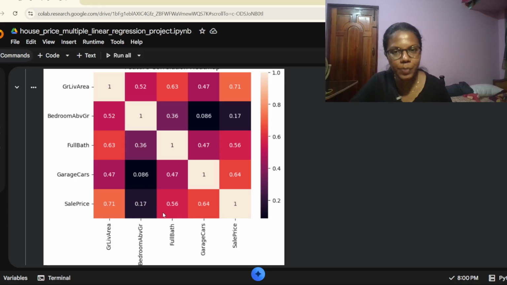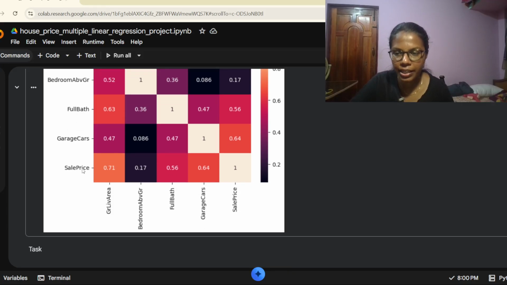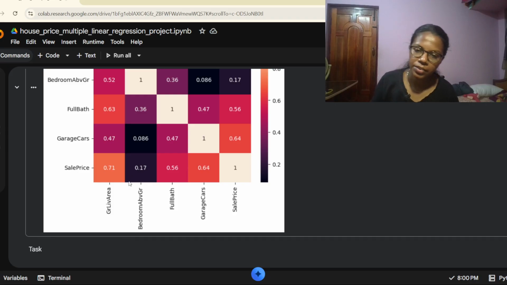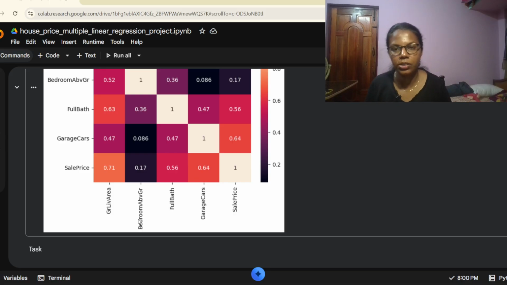Now let me explain how this works. This is my target column, sales price, right? For GrLivArea, the ground living area, see the value, it's 0.71, which is close to 1, which means it has a high correlation. Then when we check bedrooms above ground, it is around 0.17, so the correlation with sales price is quite low.